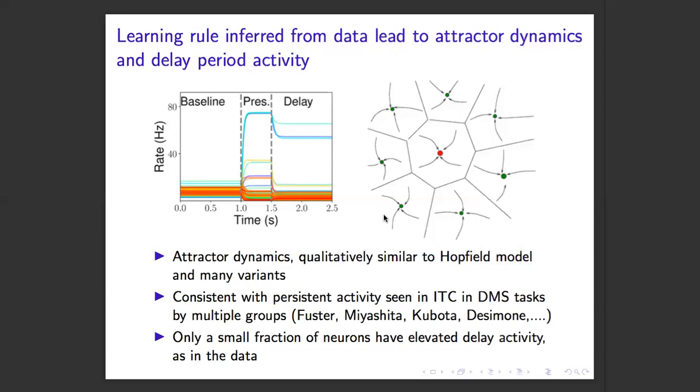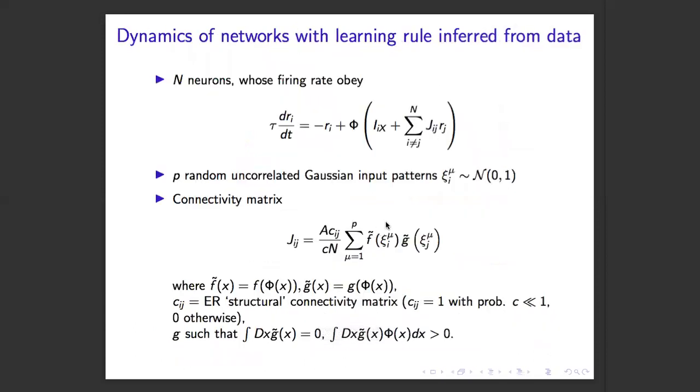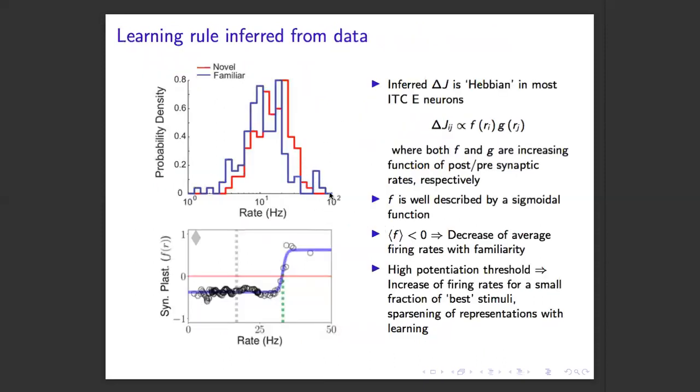Yes, very good question. For lack of time, I didn't want to go into the distinctions between excitation and inhibition. There are several answers to this question. When we infer the plasticity rule, we really did take into account that there are separate excitation and inhibition. And in fact, we find that the data is consistent with this Hebbian rule being present only in excitatory neurons and not in inhibitory neurons, because in inhibitory neurons in particular, we find no evidence of this stretching of the tail of the distribution.